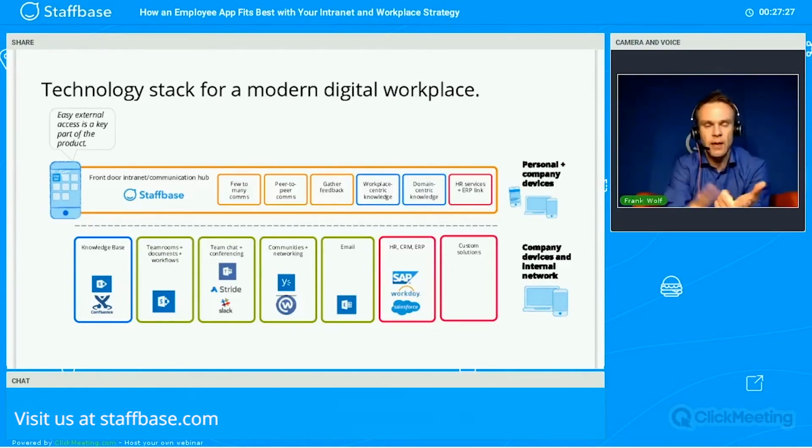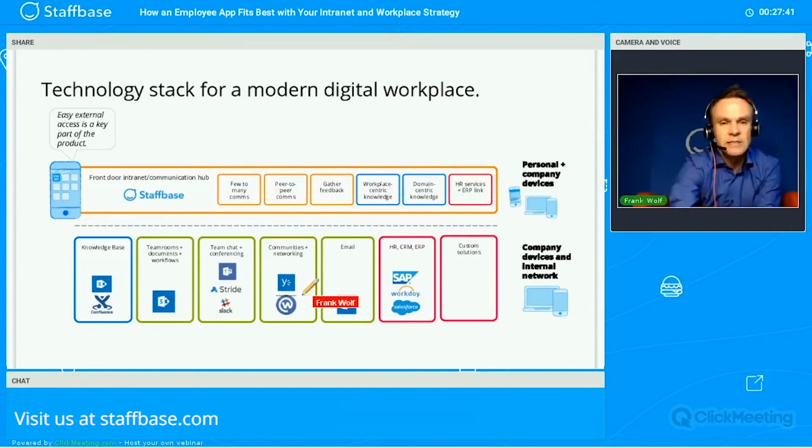To have it in the App Store, to have it branded and so on. That's why we see a clear trend to have more use cases in this front door intranet and communication hub. Inside the company, it is a lot easier to rely on individual ready-made services, right?